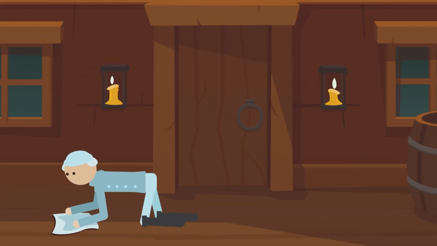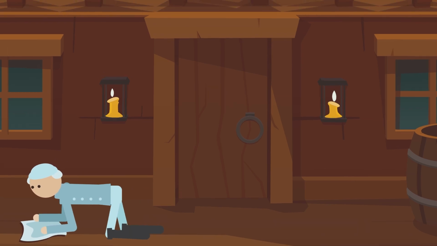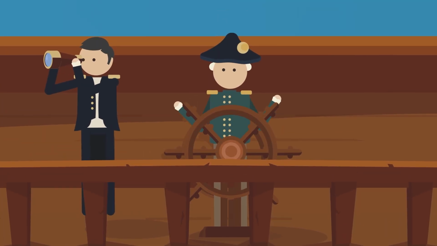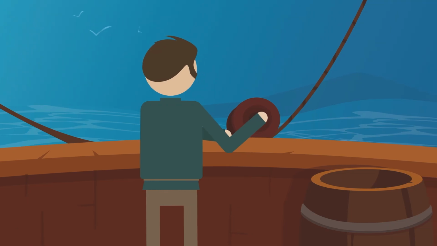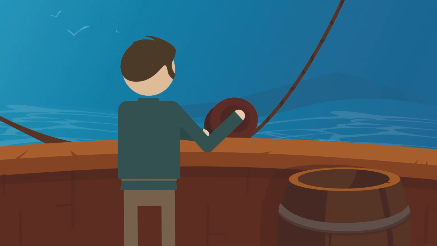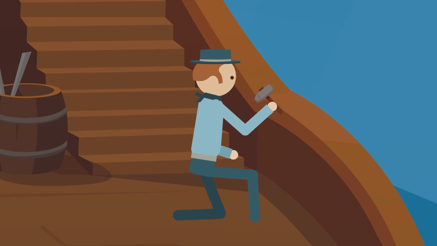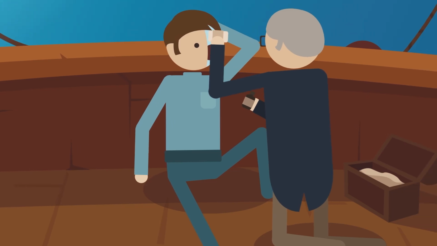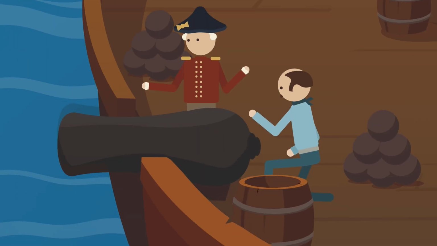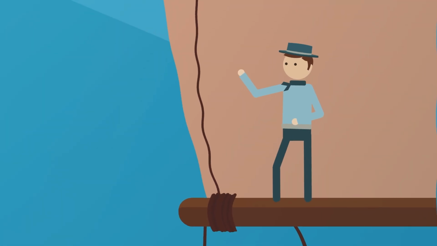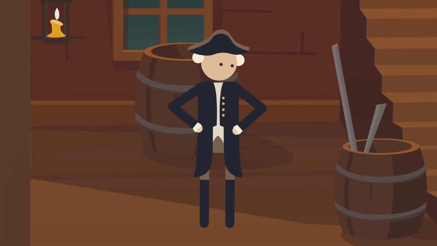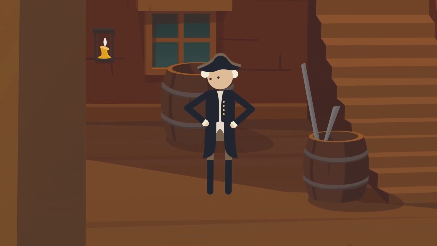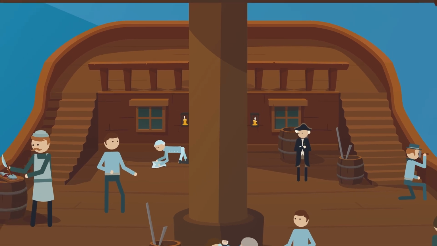Now, throughout the rest of the ship, we have the crew, our subconscious mind, which includes the helmsman, the one manning the steering wheel, the bosun or boatswain, the one who maintains the ship and its equipment, the ship's engineer, the ship's surgeon, the cook, the gunners, the swabbies, the seaman, the navigator, and the quartermaster. And yes, the job of the subconscious mind is as extensive as this list.